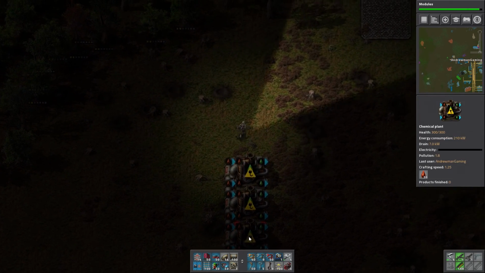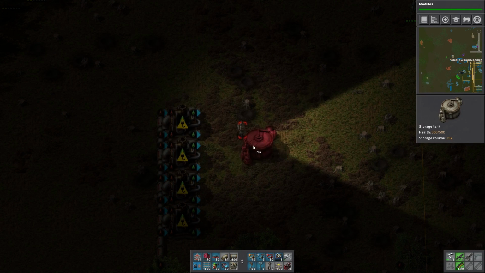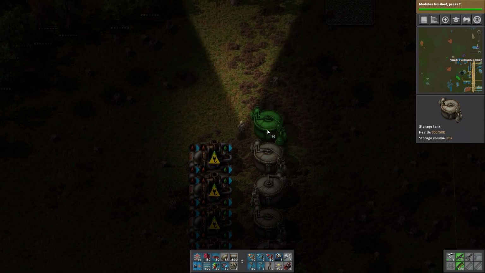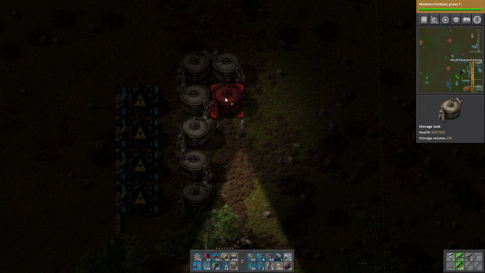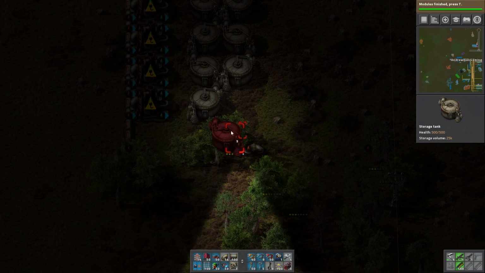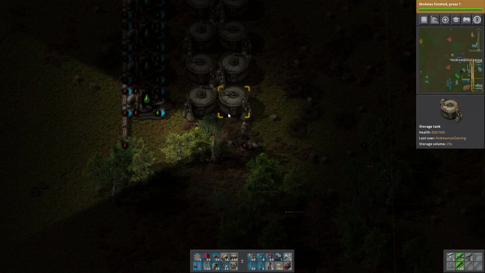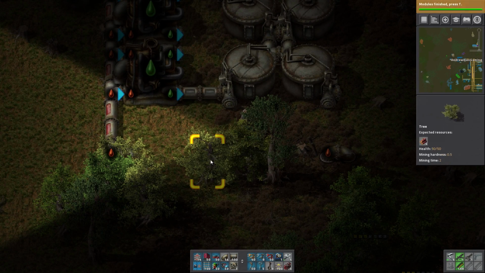There we go. Lubricant is now being made, and we'll put it inside some of these nice little storage tanks, I think. Just give it lots of room to grow, because we're not actually using the lubricant quite yet, so we do need a place to store it until it gets used, so that the production keeps going.